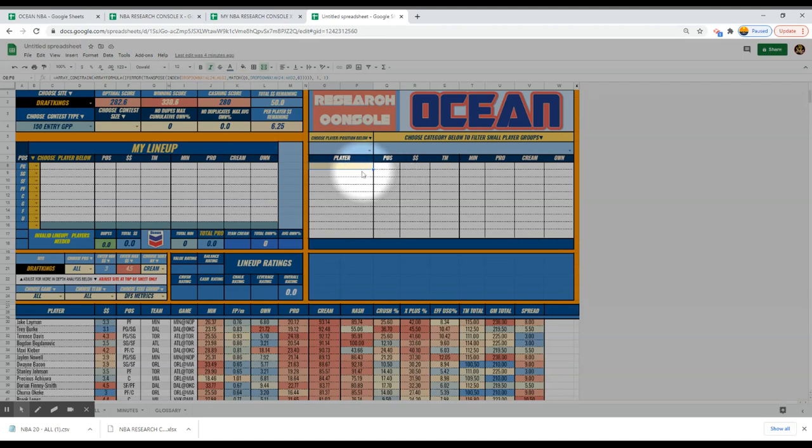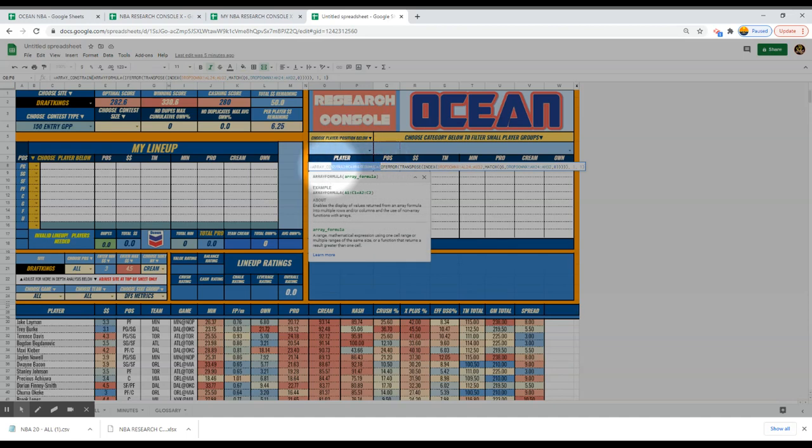Before we do that, though, really quick, there is a formula in this cell right here. I do not know why it imports like this. I've used array formulas, but I never typed this in here. It doesn't work like this, so we're not going to use it.